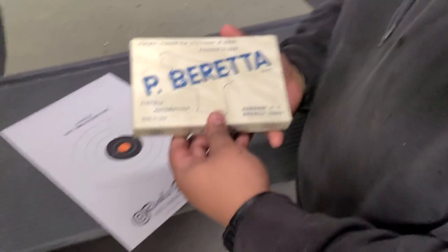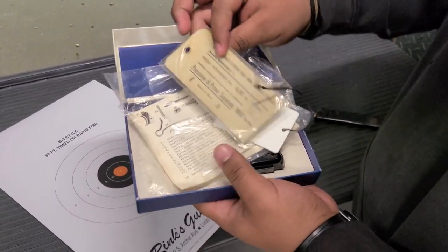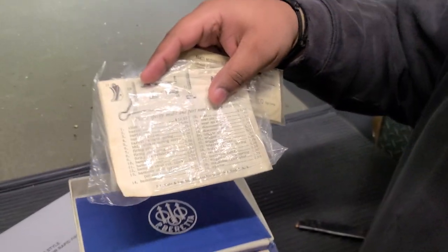What do we have, dude? We have toys from before Michelle Obama was in office. Pierre Beretta. A bobbity boopy. We got official tags and stuff. That's old school, son. A recipe for some lasagna. Sick.